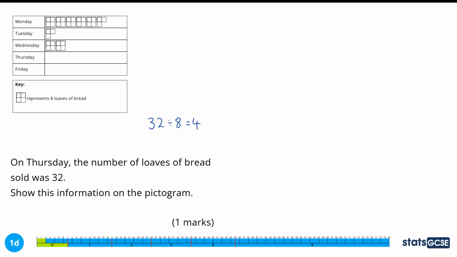And then we need to draw them on. Now try and keep them roughly in line with the ones that are already there. Doesn't have to be perfect, as you can see from mine. It's not perfect, but it's good enough, and that's what we need to be focused on. And then we need to draw our other lines in. And you're not going to lose any marks if it's not absolutely perfect. Just make sure they're roughly lined up with the ones, roughly the correct size, and roughly in the correct positions, but that would be more than good enough to get full marks.